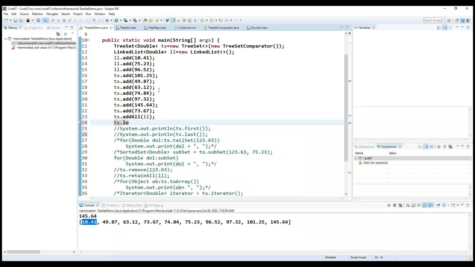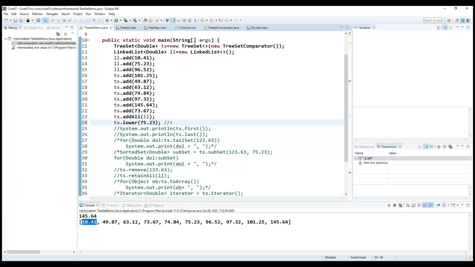I'm calling the ts.lower method, and I'm giving 75.23. Getting the point? This is important. We need to understand how this 75.23 is going to work internally. So this is the lower record. What is the condition we are going to use?